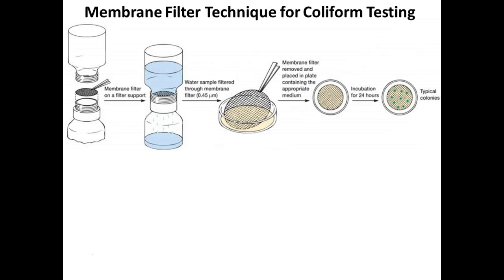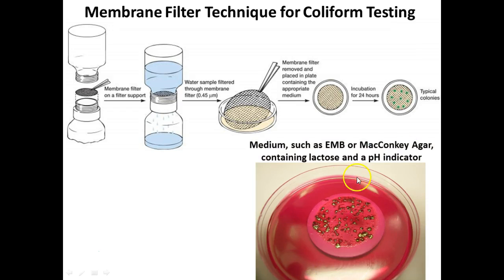Why we have to wait for them to tell us that it didn't actually get contaminated and it's all good is that they're going to take several water samples. They're going to run them through a sterile filter system that will trap the bacteria. They're going to put them on plates very similar to the EMB or MacConkey agar, which is another media that, again, is going to promote the growth of gram-negative lactose fermenters. There's a pH indicator that helps us differentiate.